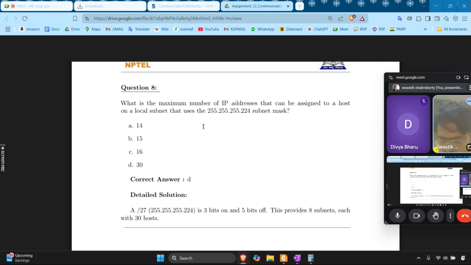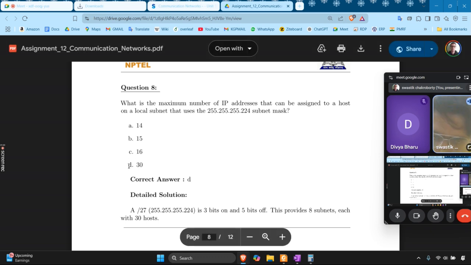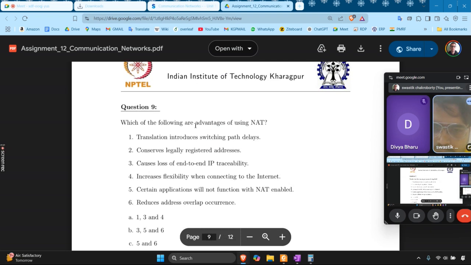If 224 is the mask, then 224 is basically the 0th address. After that, how many can you go till 255? From 224 to 255, you will get 30 host addresses. So the correct answer is 30. There can only be 30 IP addresses.